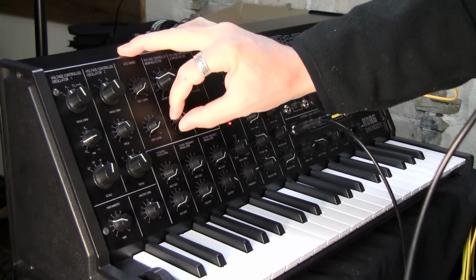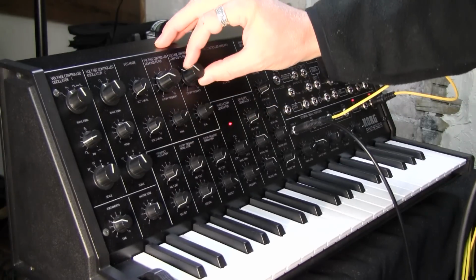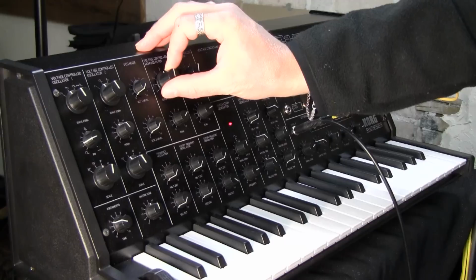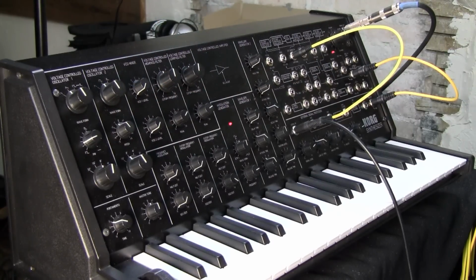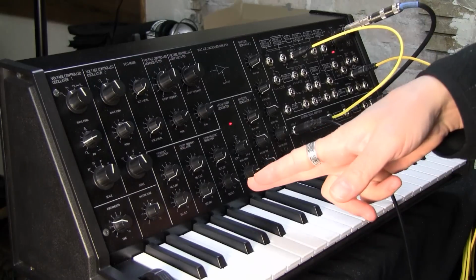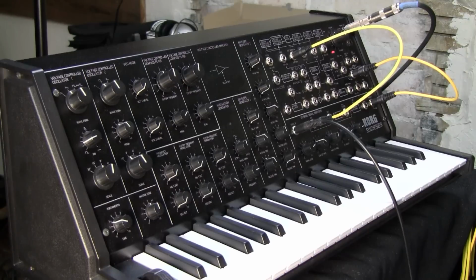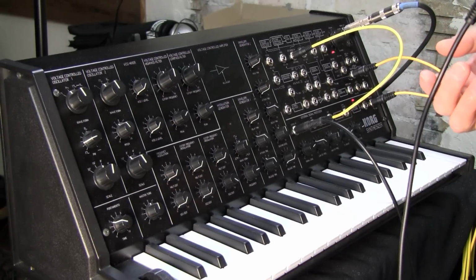Check, check, check, check, check. So my voice is causing the envelope filter to occur, and it's also causing the amplitude, or the VCA, to open up so that you can actually hear me. And that's just me going straight into it.